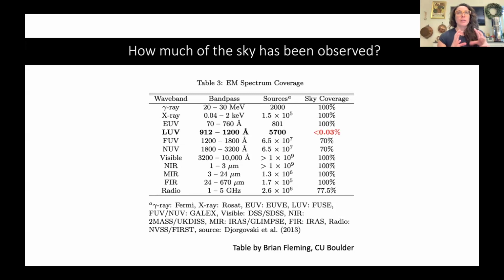So building it is so hard. And the other thing is, in order to build these telescopes, you have to convince NASA or the European Space Agency, a funding source, that it's worth doing. And partly because it's so challenging, the people that could build telescopes for this wavelength range say, well, I'll do something that's slightly easier in the far UV or slightly easier in the visible. And it just sort of drives people away.